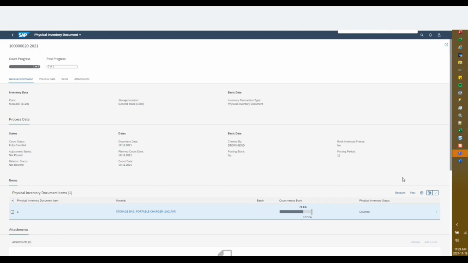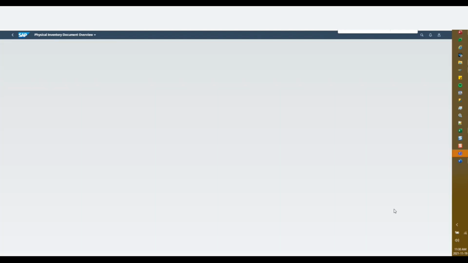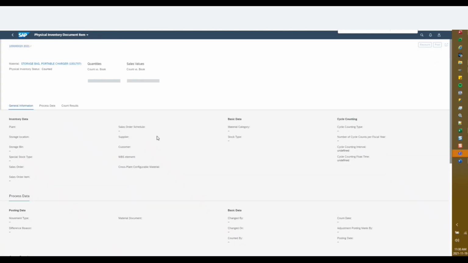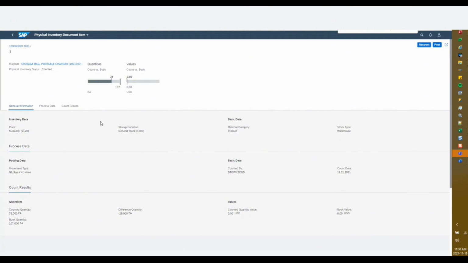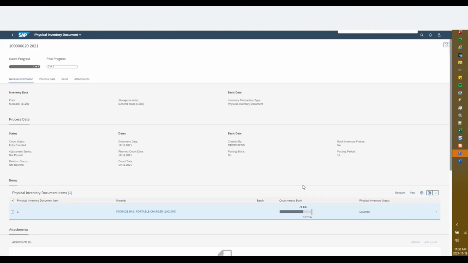As soon as I hit post, the stock value that you can see in the display warehouse stock will be 78 instead of 107. Sorry, I'm confused. Where is this 107 coming from? From the inventory that is in the warehouse.